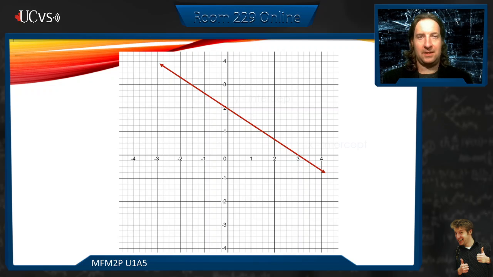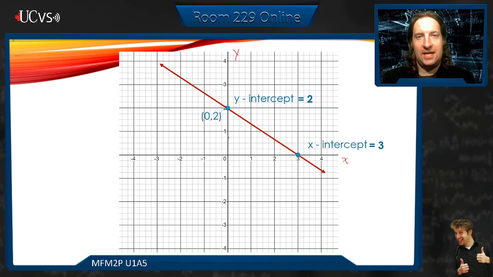It hits them. So we end up with what we call an x-intercept. Intercept means it hits it. So this red line hits the x-axis. Remember, this is the x-axis and this is the y-axis. This hits the x-axis at the point 3, and it hits the y-axis at the point 2. So we can assign coordinates to these points. So we have our x-intercept at 3 and our y-intercept at 2. This point here at the top, where it hits the y-axis at 2, we can give it a number.